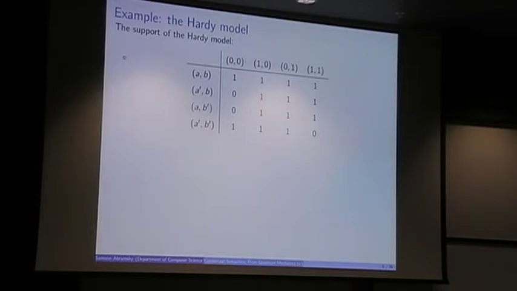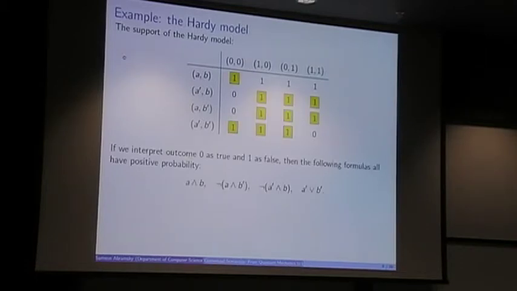And just from knowing the support, we can deduce that there has to be a violation of a logical Bell inequality. In fact, I don't even need to write all 16 items of this table. I could get away with 4, the one in the top left and the 3 zeros, and still know that there would have to be a violation of the Bell inequality. So this is really very strong, it's definitely stronger than what we saw before. And we'll come back, of course, to understanding the sense in which it's stronger.